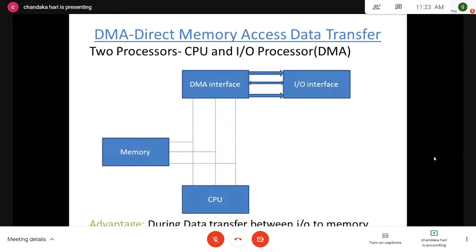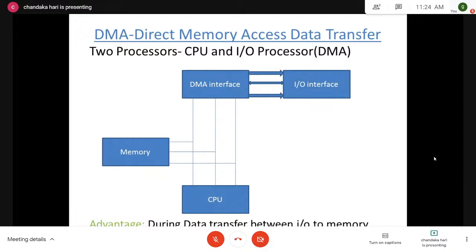The CPU is responsible for executing arithmetic and logical instructions, and the I/O processor is responsible for input and output operations.